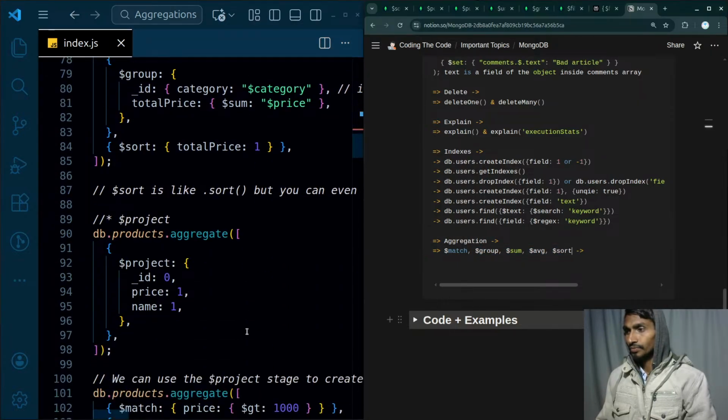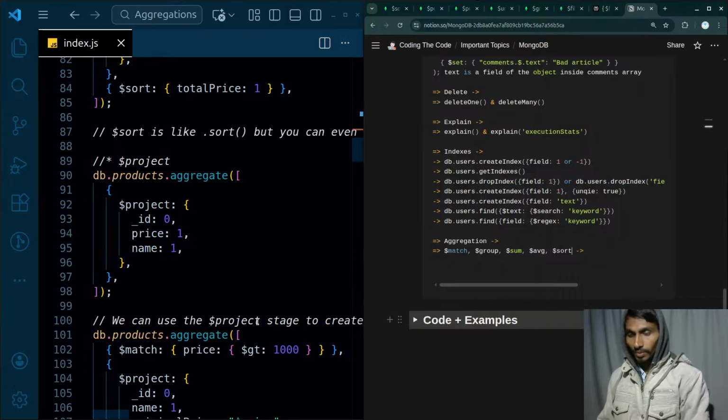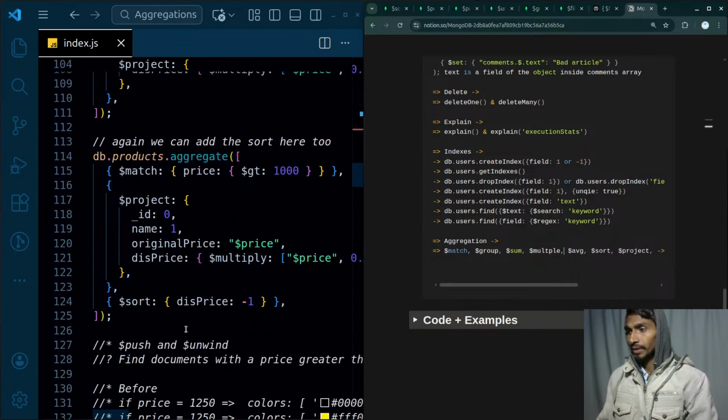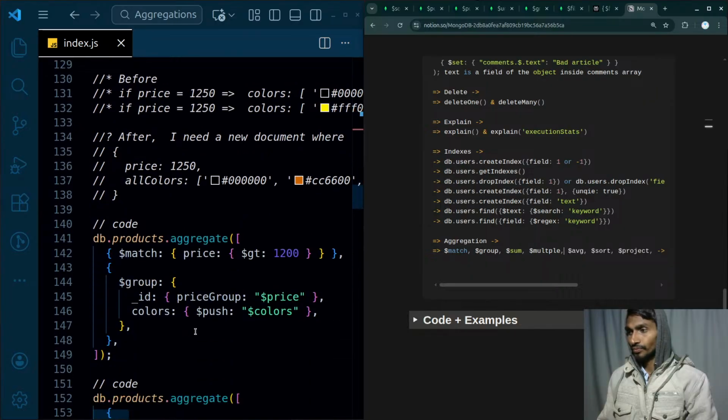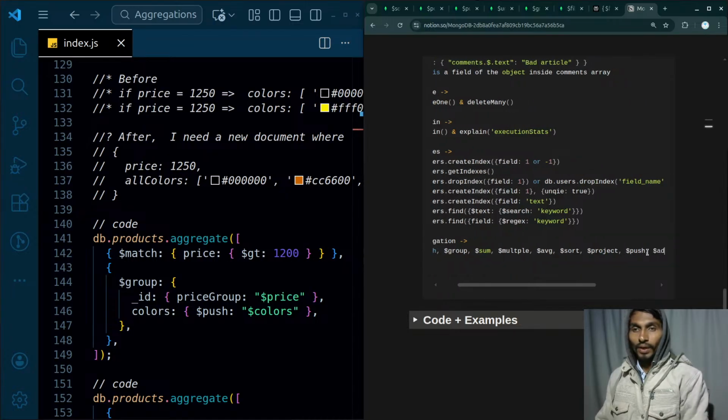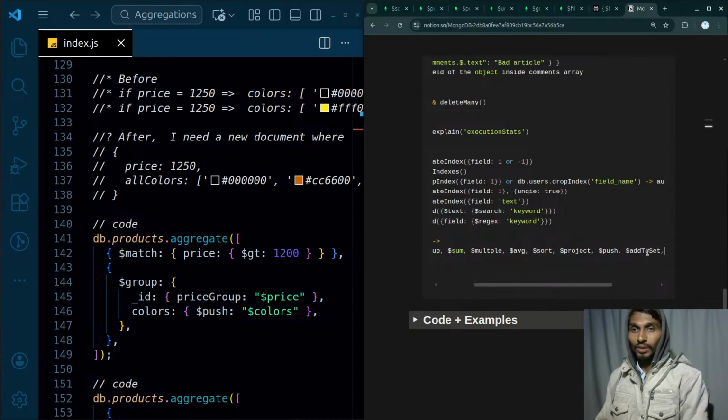After that, db.aggregate. So I have something called $project. I will be even having examples using these. Then after that, I have $multiply. Again, these things are going to be used here quite frequently, so I don't need to worry about them. But yeah, it's better to mention them over here. It's exactly how many things I actually covered. And then $sort is done. After that, I have something called $push. So $push, then $addToSet, even that's done.